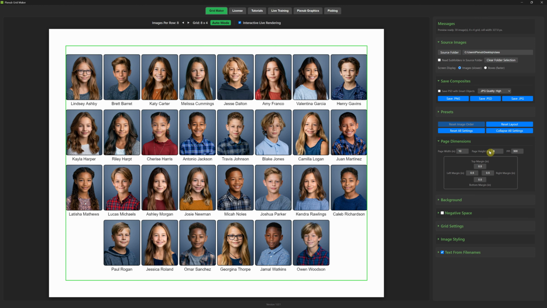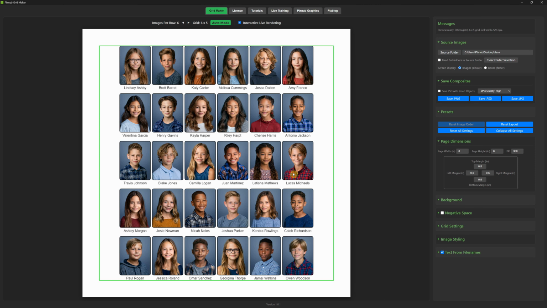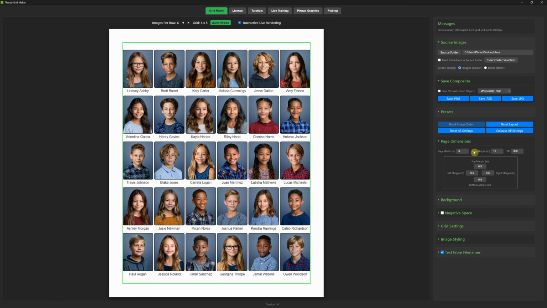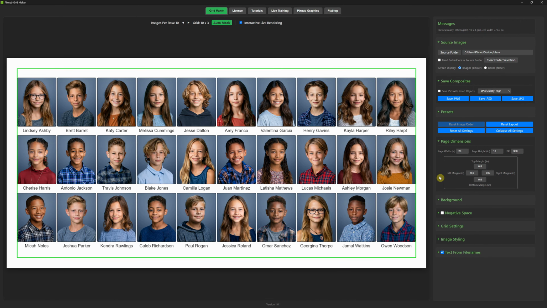Now, you're not restricted to any particular aspect ratios for either your canvas or your images. So for example, let me change this here. You can see that the image layout changes and automatically adapts to your layout. And you're not even restricted to standard aspect ratios either. You can do whatever you want. So I got a 2:1 here, and you can see that it just automatically arranges the images to fit that. So let's just reset everything here.